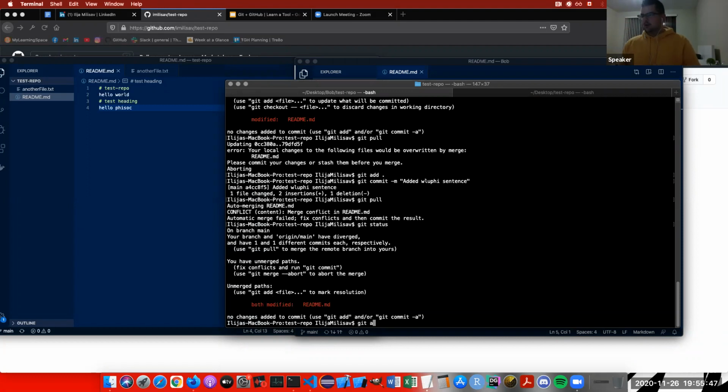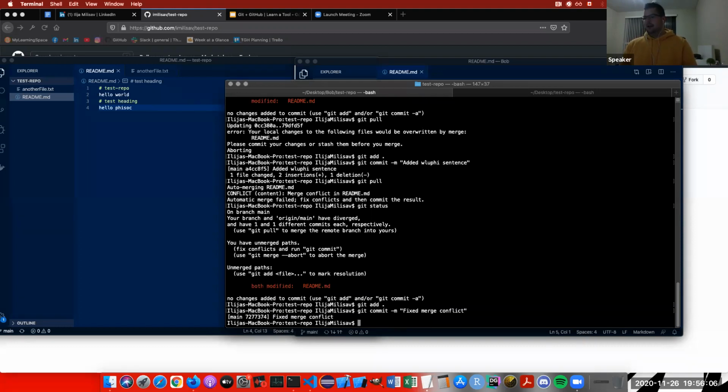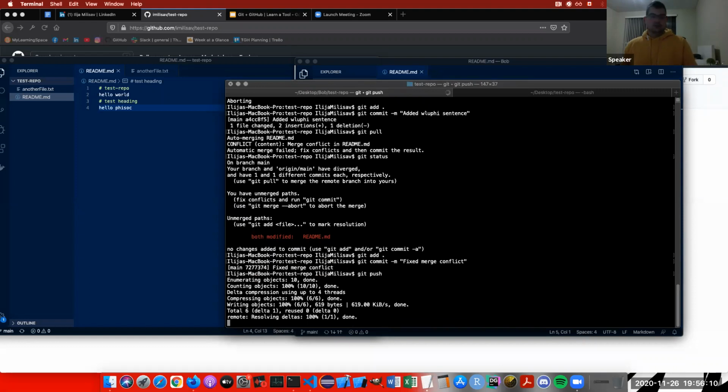So I'm going to do git add dot, saving myself some time so I don't have to write out the file name. And then git commit dash m, and I'm going to type in "fixed merge conflict." Very cool. And now I'm going to push these changes. And now it should be okay.